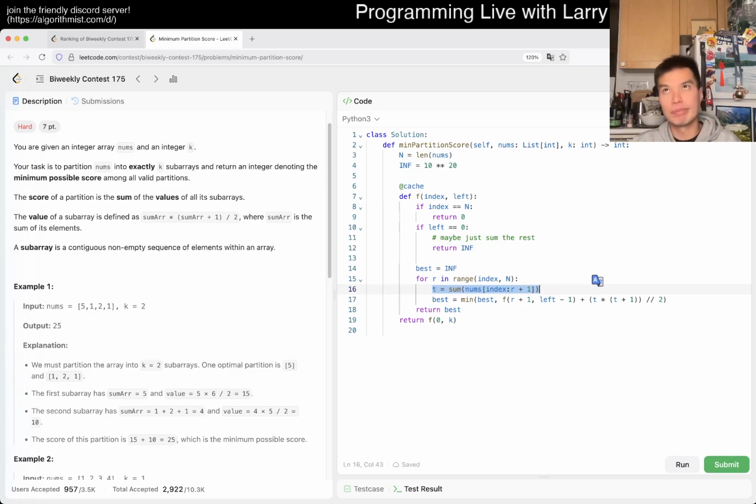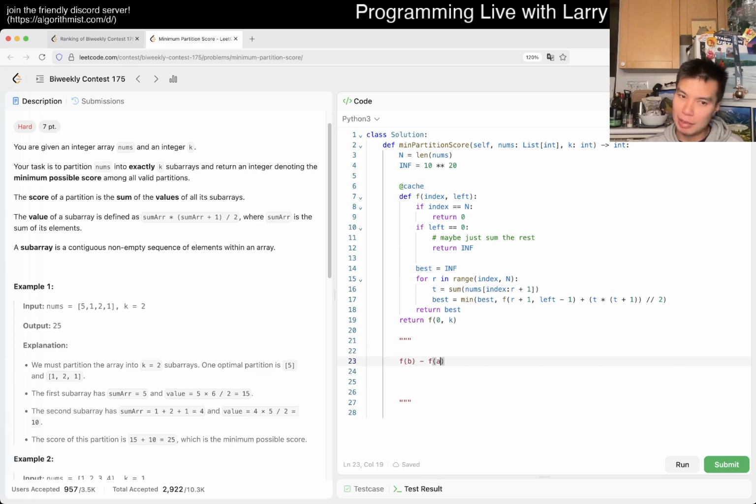I'm trying to think about how to do the prefix sum incrementally. That's the part that I try to think about. Because the idea is that you have fb minus some fa, right? So that's the prefix sum idea, right? But then you have to minimize this sum, so you have to add it to all the numbers from the previous row, right?